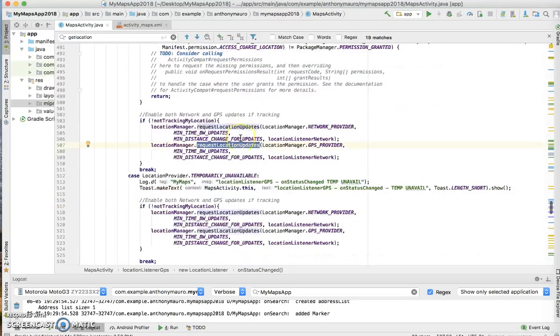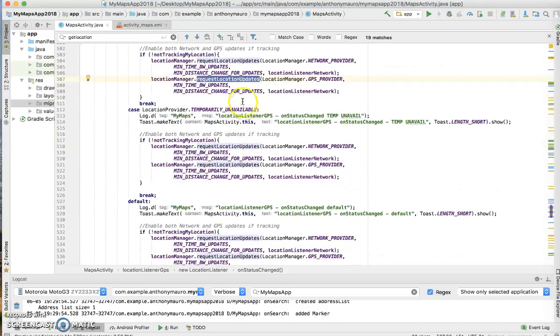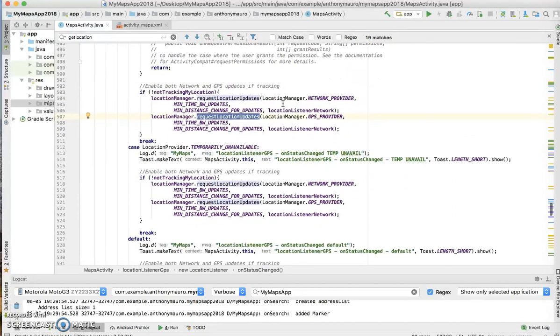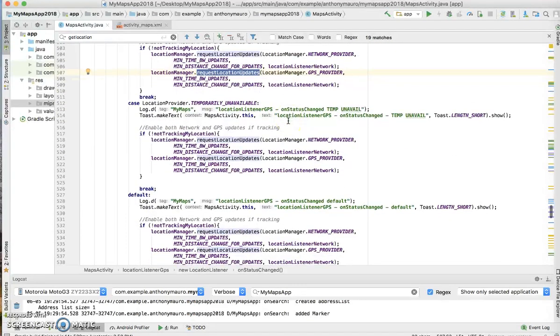So this is the out of service case. You just want to launch them both. Specifically, you want this guy because you want to see if you can pick up the network from that point. You probably won't be able to get the GPS, but maybe it went out of service and then you came back out of the building, so you'd want to bump that over.